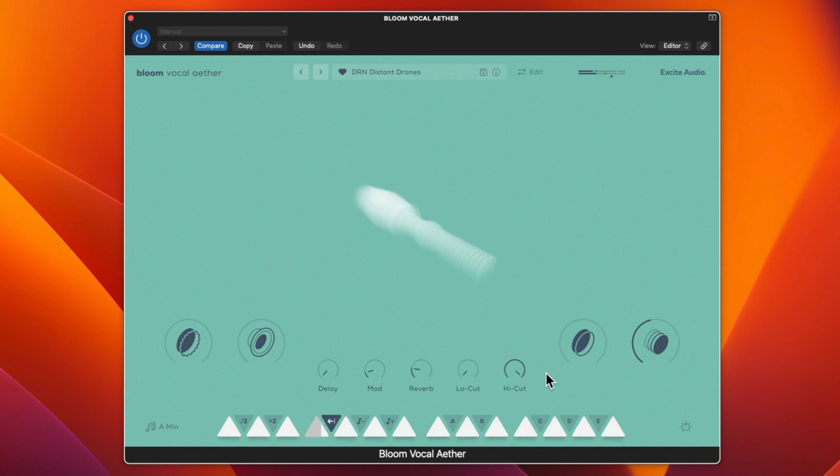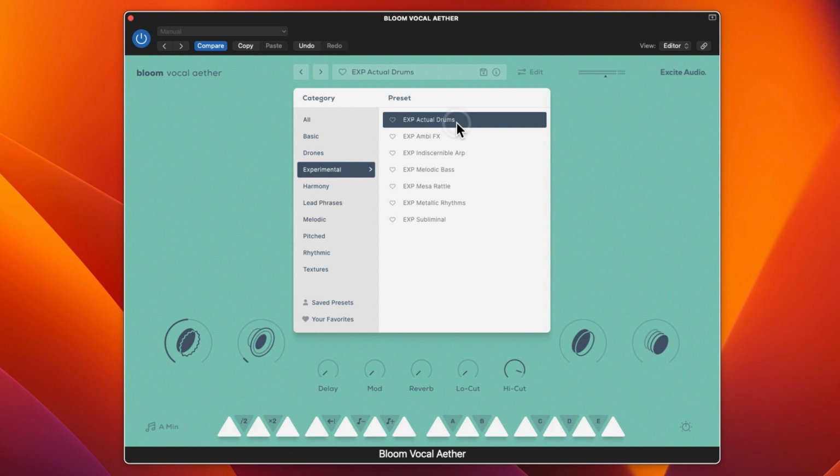Right, so this last one should reverse it. Bit difficult to tell on these samples if it's reversed or not. Sounds exactly the same. Experimental, right, drums. Right.